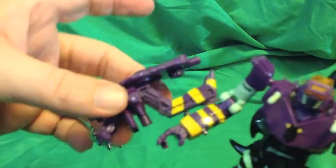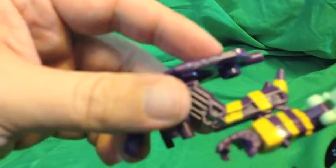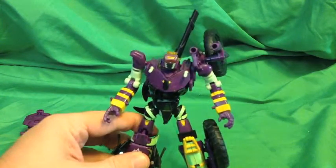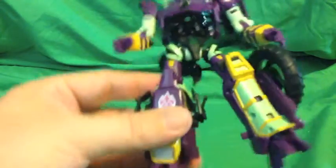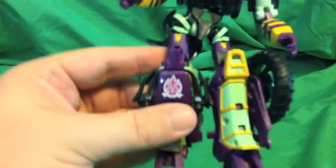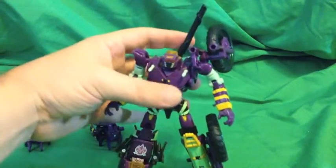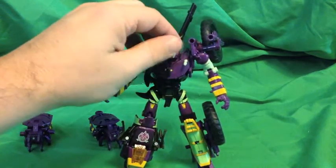He's got the matching yellow stripes on his arms to go with his arachnoid buddy's legs. And they seem to be molded with the same exact color of plastic and use the same exact color of yellow. It looks almost orange on the camera, but it's pretty yellow, as you can see there. His Predacon symbol goes upside down in robot mode. I wish they could have figured out something else for that, but whatever. It's not too big of a deal. We've dealt with upside down symbols before. Yeah, so pretty cool guy.